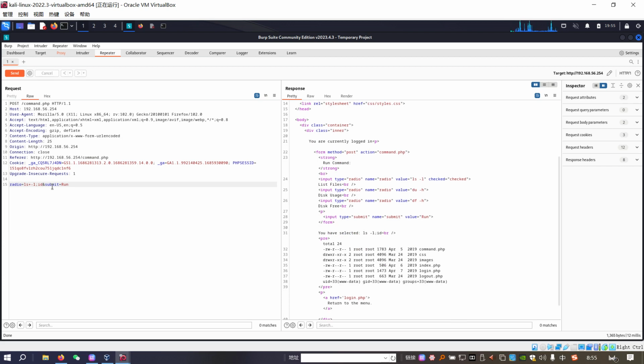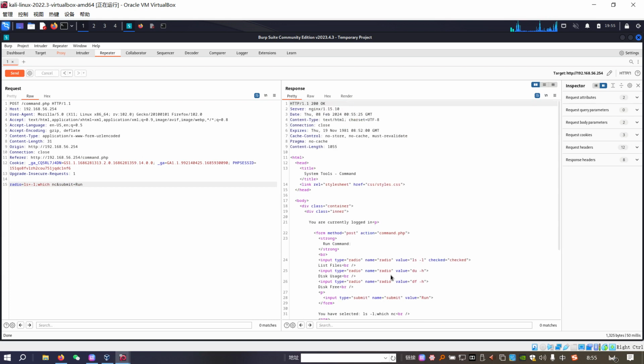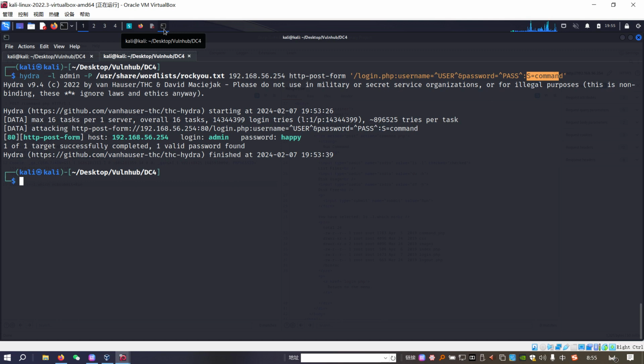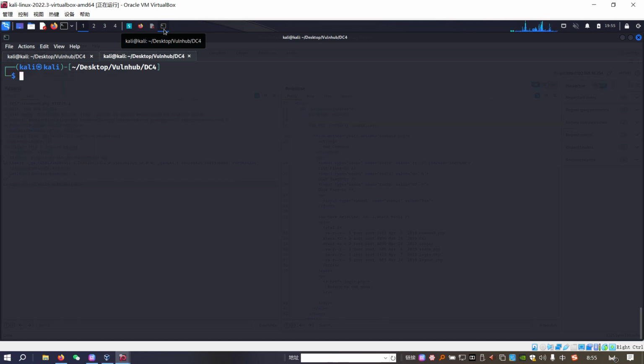Next, we can check whether netcat is there. Netcat is there. So next we need to do the reverse shell, right? The easiest way is to use netcat. However, we need to set up the listener first.